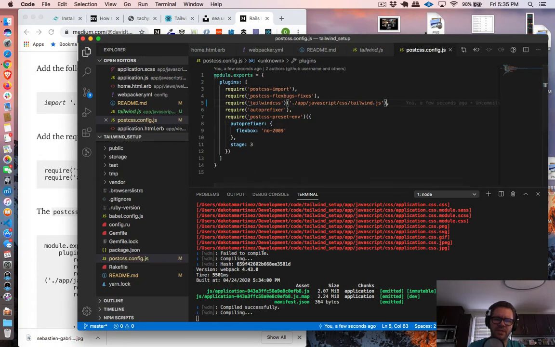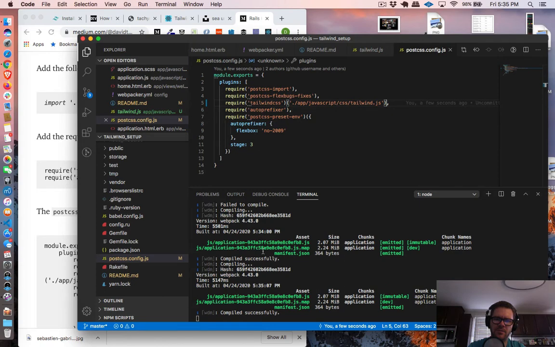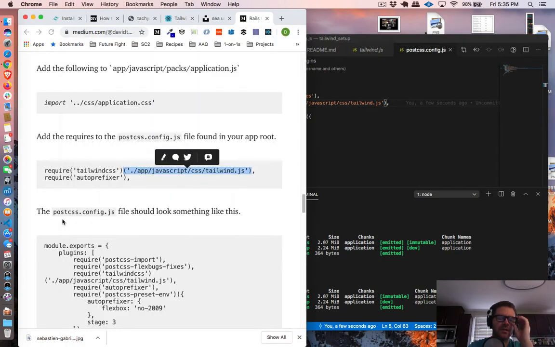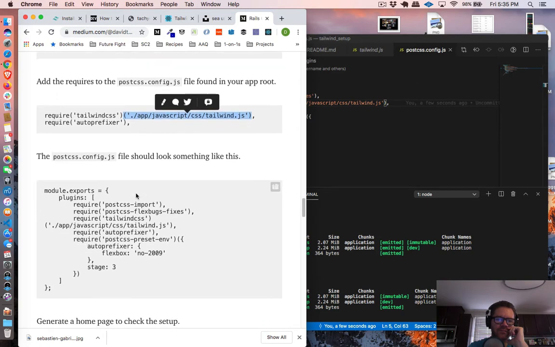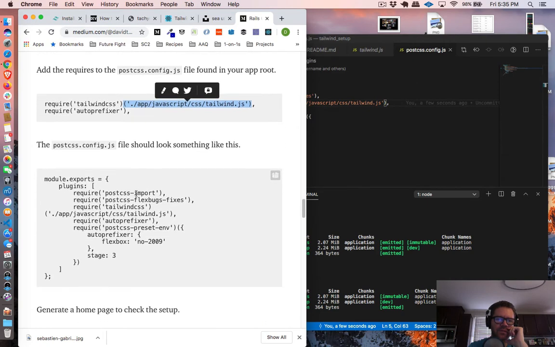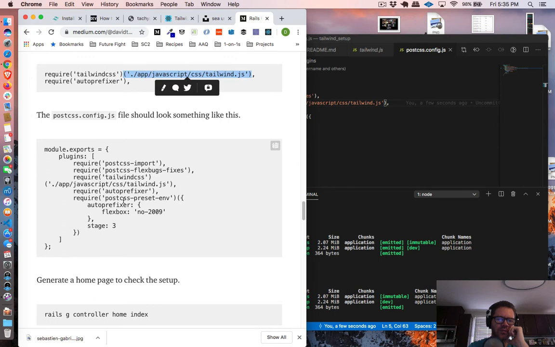See if this still compiles. Okay, nice. I think this might be all right. Okay, that looks like the full file.